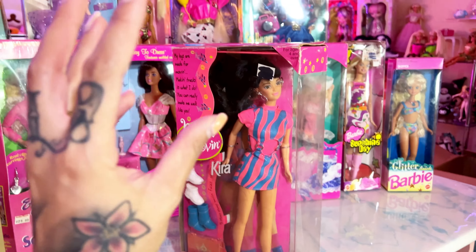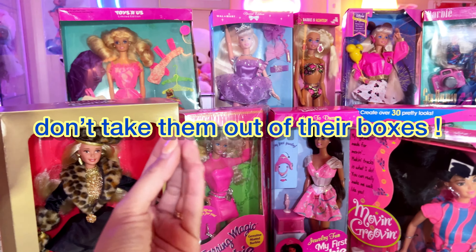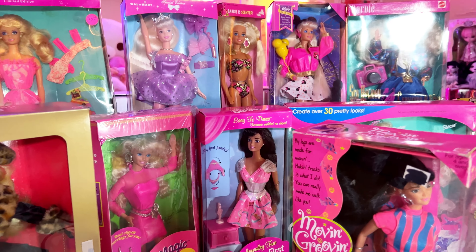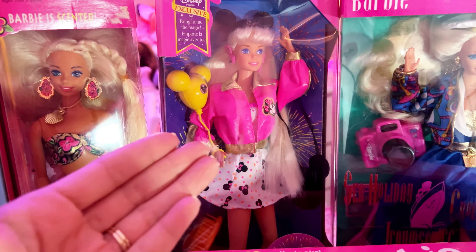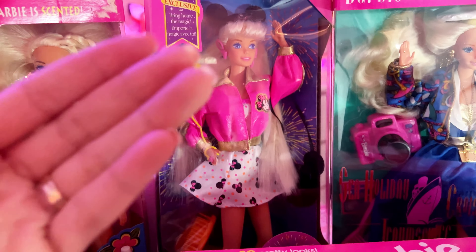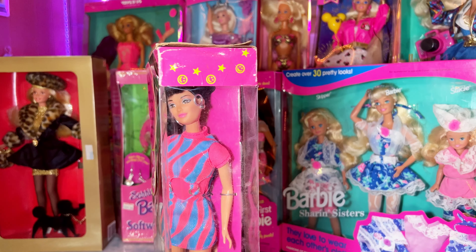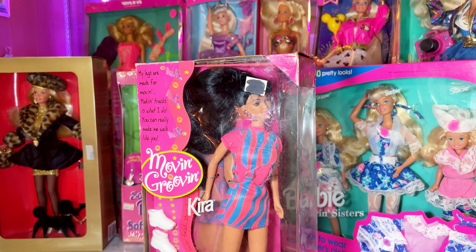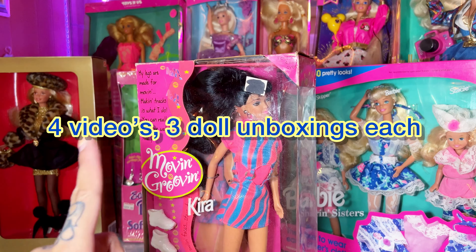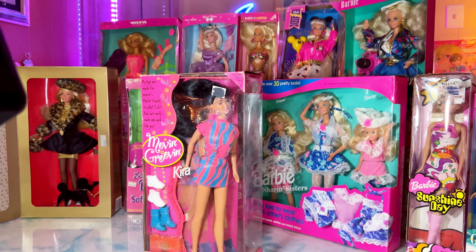Her box is kind of crazy, but I'll be unboxing her. I know there are going to be some of you out there saying don't take them out of their boxes, but I've got to play with them. Some of them have fabric I'm worried about, like this Disney fun girl — this jacket is going to peel if I don't get some protective fabric glue on her soon. I'm going to unbox all of these girls in a series of videos — three, three, three, and three — so four separate videos. This is just an intro to the dolls I got.